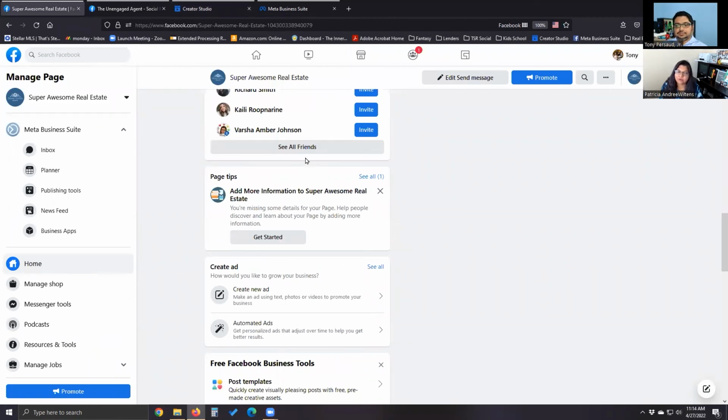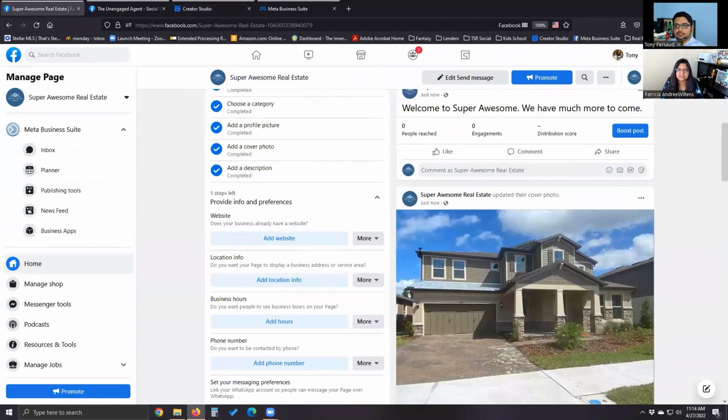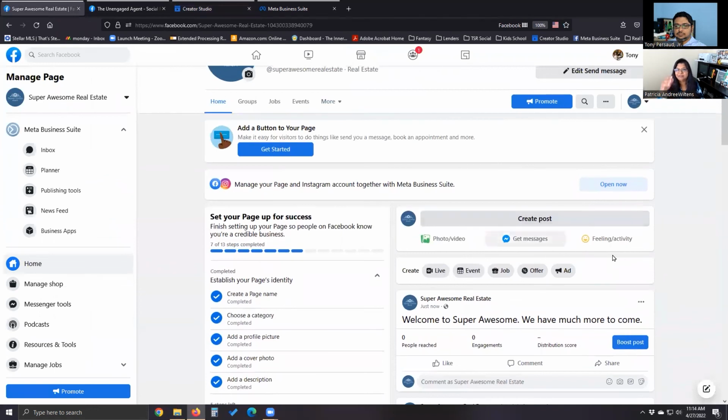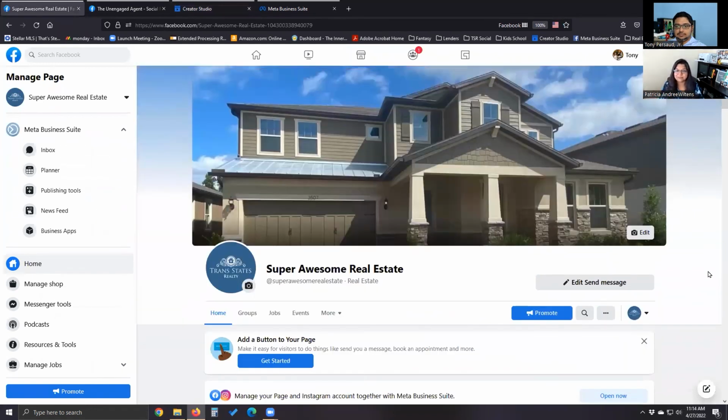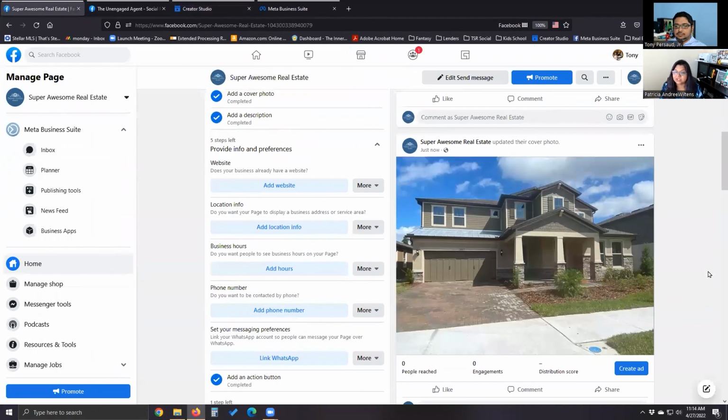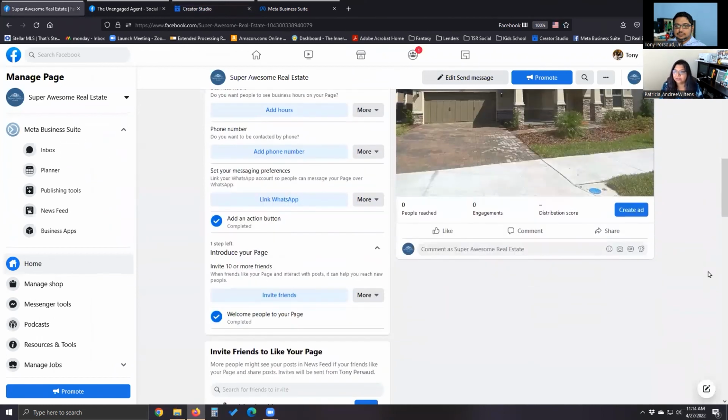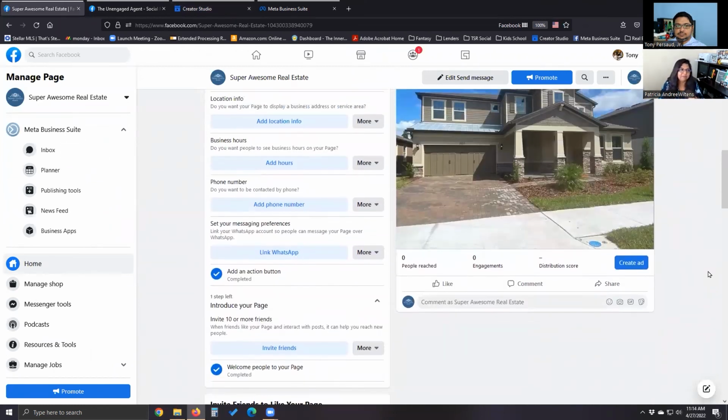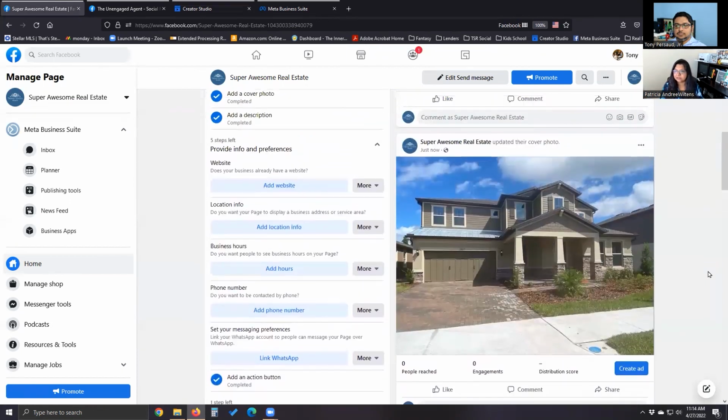And it can be overwhelming. So I think staying right on the page and posting directly under that little box that says create post is a good way to start, because it can be overwhelming, even with just the difference between Business Suite and Creator Studio. Even though they're tools that can take you to the same place, it's a bit much sometimes.